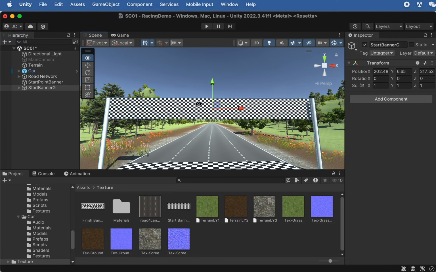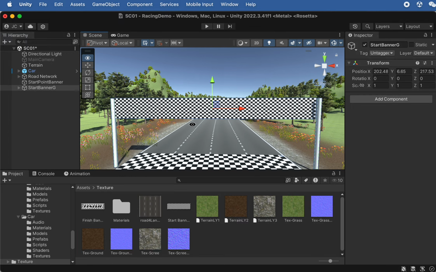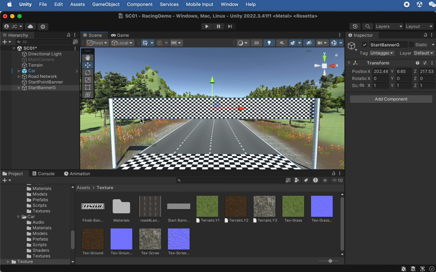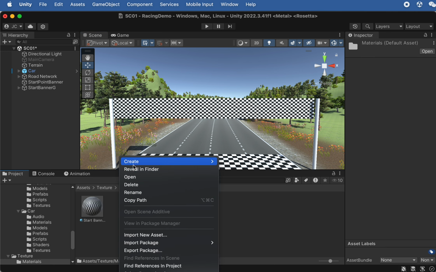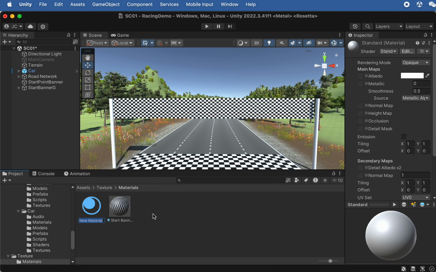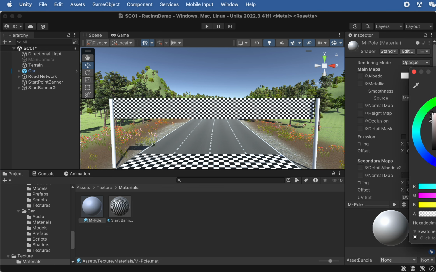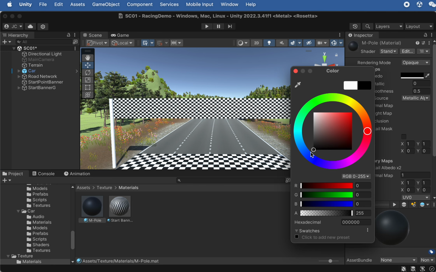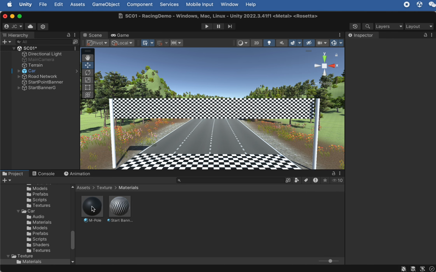I think we will need a little bit more stuff. So first the pole, we can give it a color. So now let me show you how to create the materials. Okay, so by default, see here is automatically created the material folder under the textures folder. We can just go to the materials folder and right click and create a new material. So here we can just say pole. Okay, and for this pole, we can simply just give it a color. Maybe let's do black, and then drop the material onto the pole.